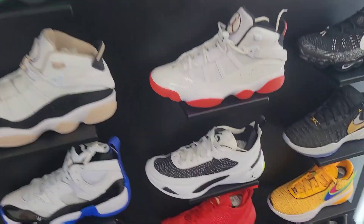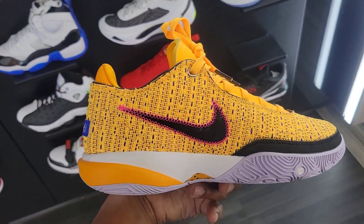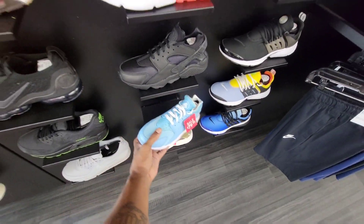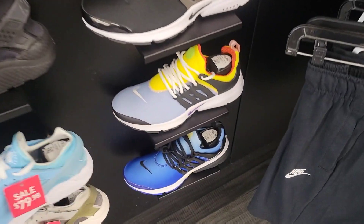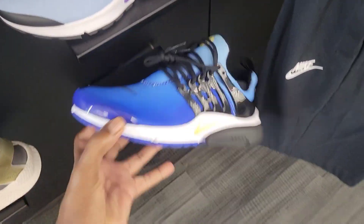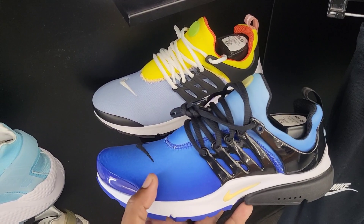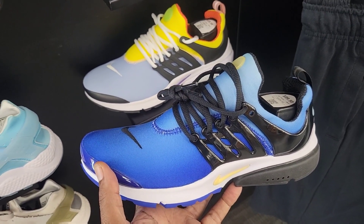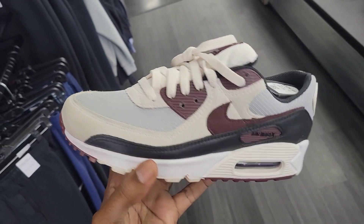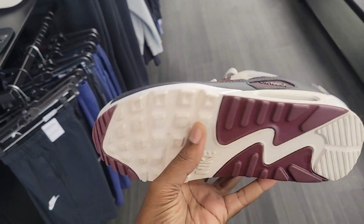We got some more mids. This LeBron 20 is one of the better colorways to release on that shoe. We have a couple sales here — some Huaraches on sale for $79. Can't go wrong with this colorway, and we got some pretzels here. We've seen these before, this colorway is definitely on point. Both of them either $99 and the ones behind it are $89, also on sale. Not quite sure I've seen this color combination on the Air Max 90 — this one's not bad, $130 on retail.